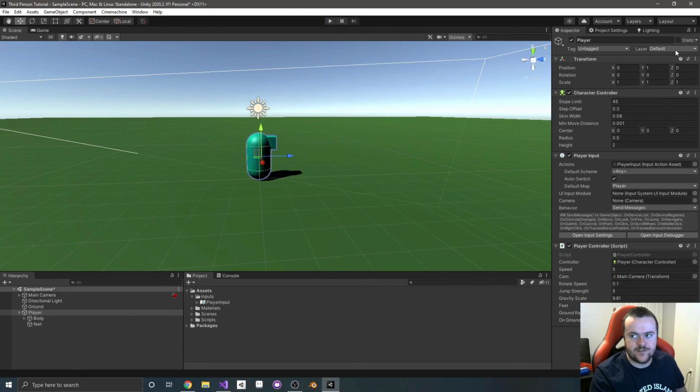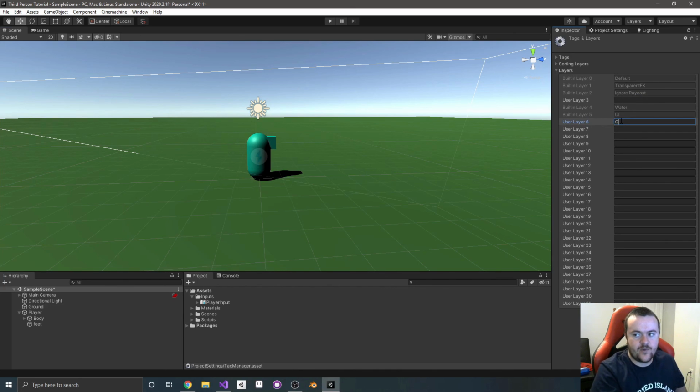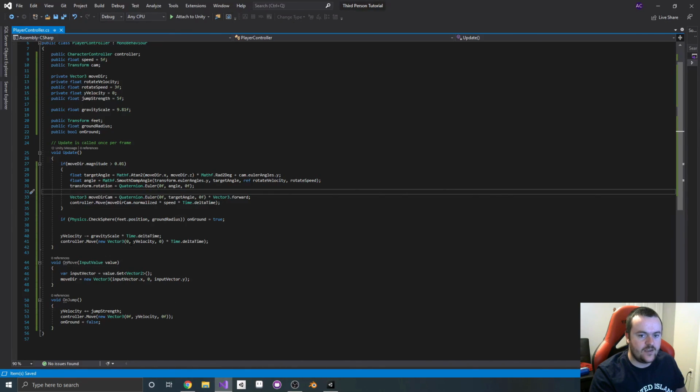So here's what we need to do. We need to select our ground, and in its layer we need to add a new layer, and we're going to call it ground. And then set the ground to that layer, ground. We're going to go back to the code again.